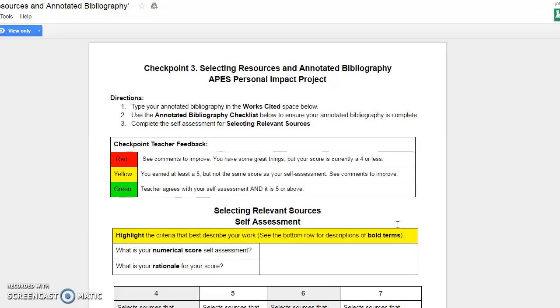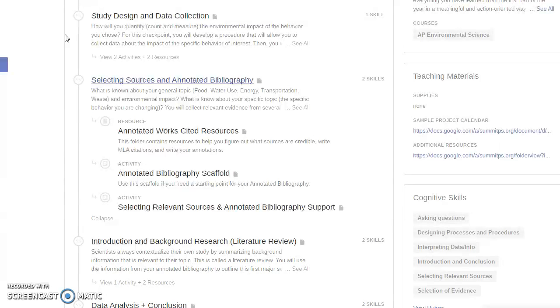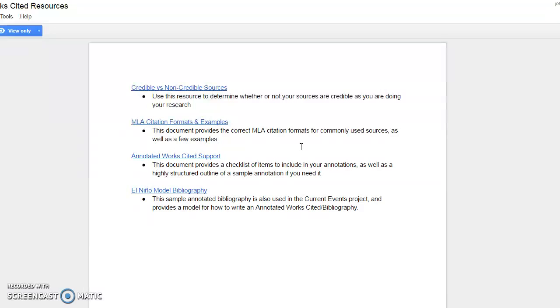All right, so this is the final product, of course, that we're going to submit, but we've got a lot of work to do before we get there. So let's go ahead and go back to Summit Learning. And so now I'm back on my project page, okay? What I want us to look at, first things first, is let's just go through the resources, okay? All right, so we have a couple different resources that pop up.